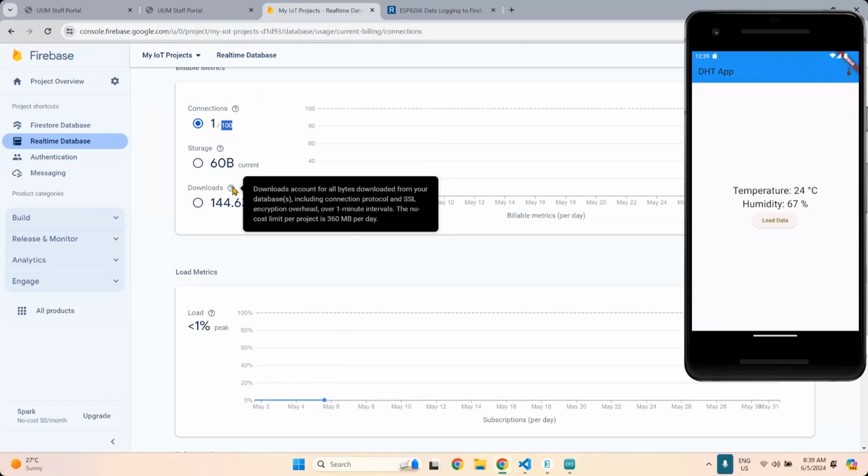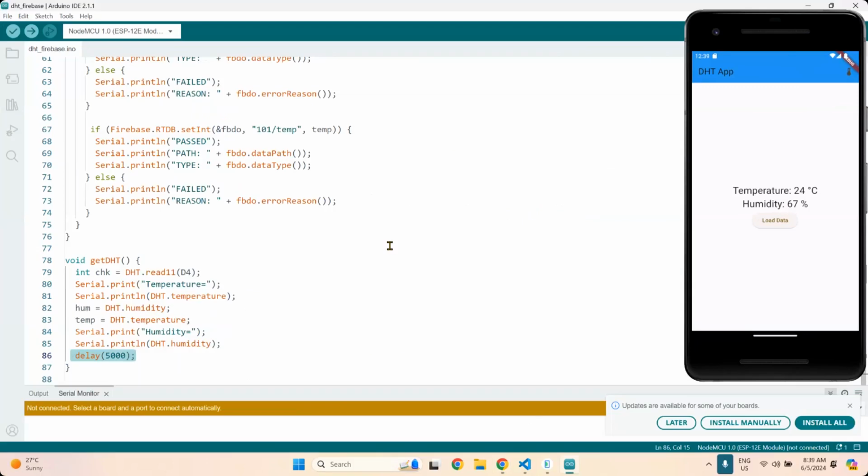If you develop, for example, just a single device, it should be no problem, because this is just simple text. But if you have multiple devices, real time every 1 second, and multiple documents that you upload, and you read and write data, the read and write processes you do to the database add to your billable account.